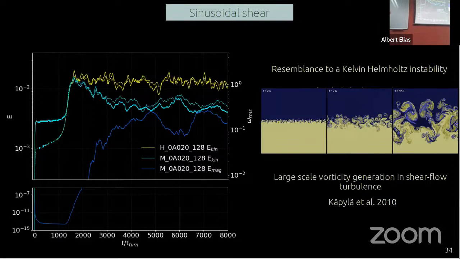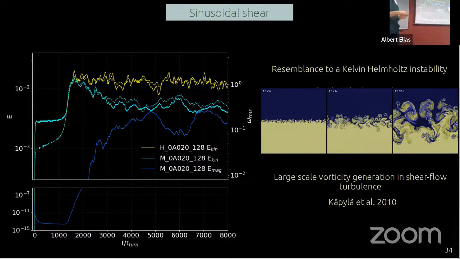But before this magnetic field grew, we had a growth in velocity and vorticity, which means that this is not only a dynamo instability. It means that first it's a hydrodynamic instability that then leads to a magnetohydrodynamic instability. And this has a resemblance to a typical Kelvin-Helmholtz, which is only a resemblance because in Kelvin-Helmholtz you in principle have a sharp boundary that has different speeds. This was not sharp, it's a sinusoidal, but it has some resemblance.